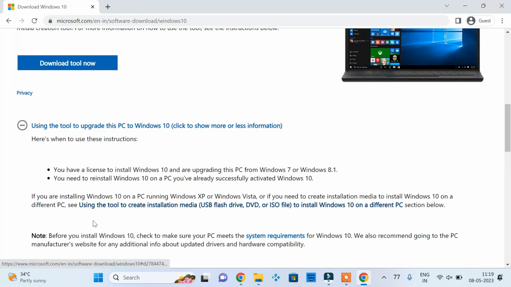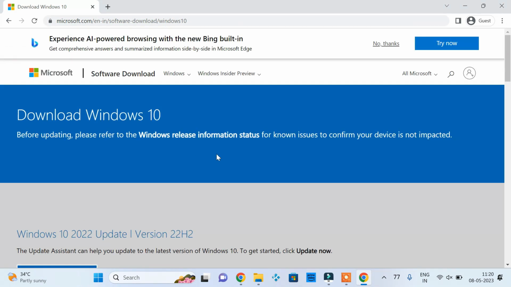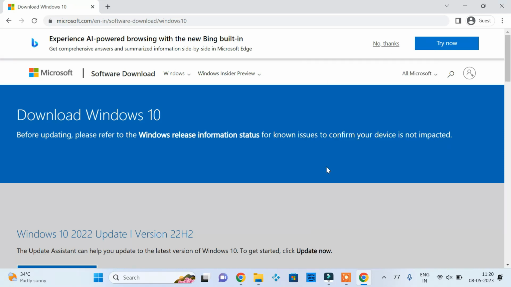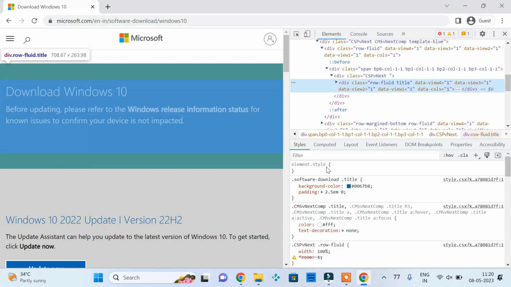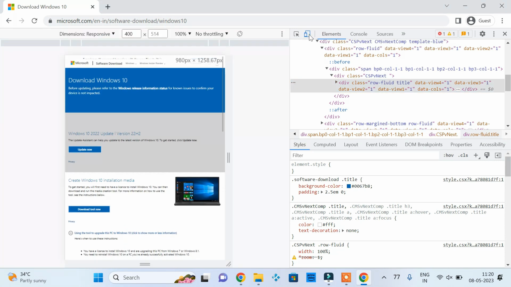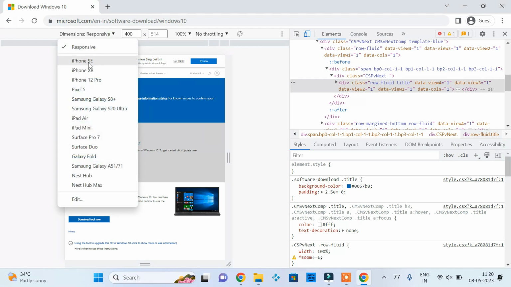But you will not see it. Now right-click and select Inspect. Then select the Toggle Device option. Click on Dimensions and select iPhone SE.